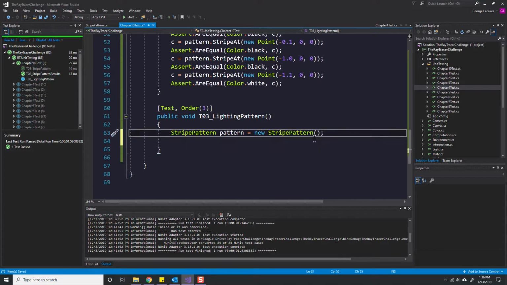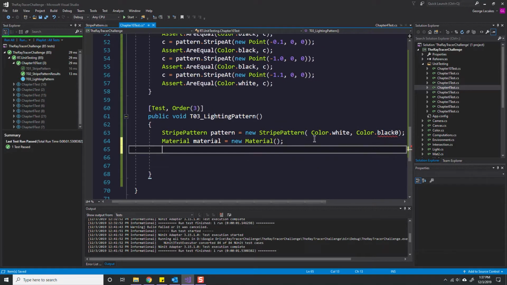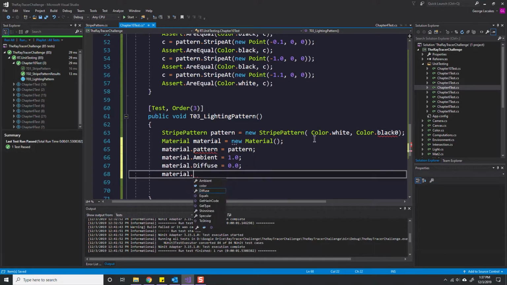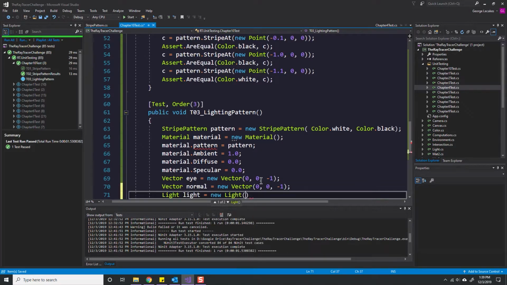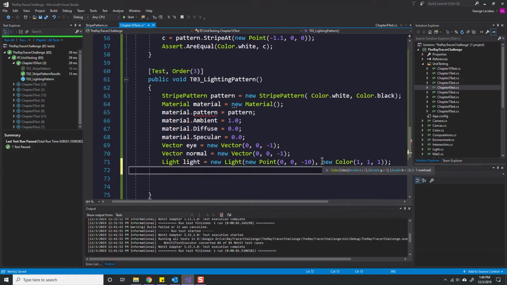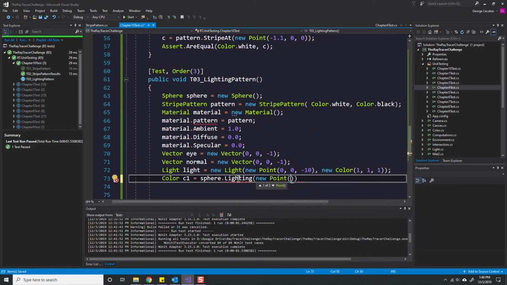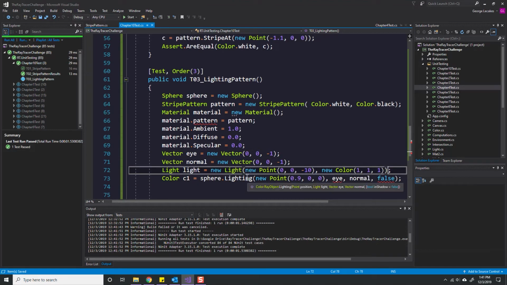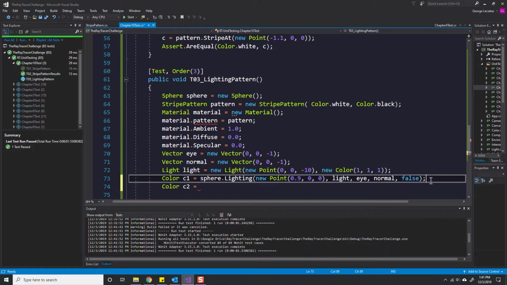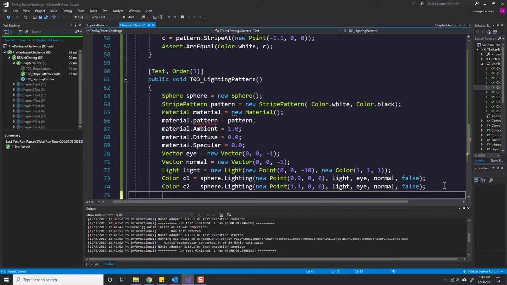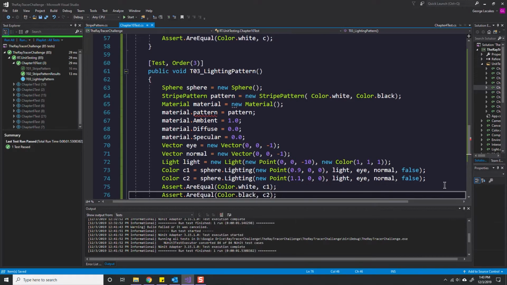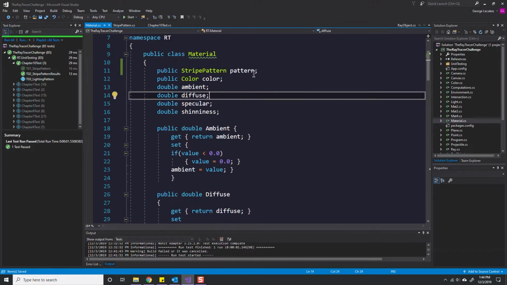With pattern colors correct, now it is time to merge it into the lighting calculations. The ambient term is set to 1 in this test, so we don't have to worry about the exact shaded value, just integration. Stripe patterns are being added to my material.